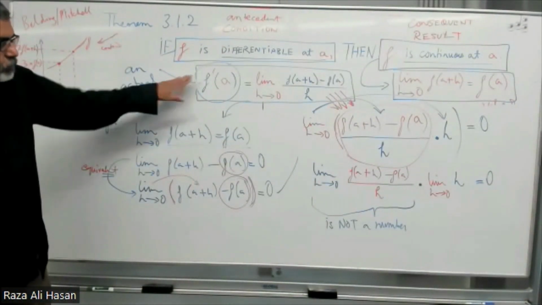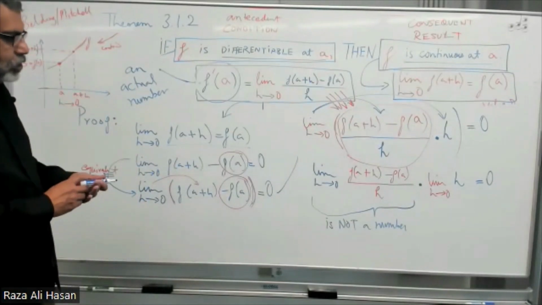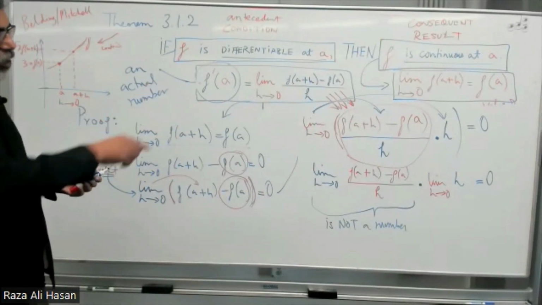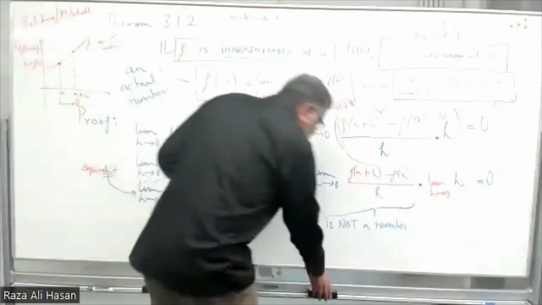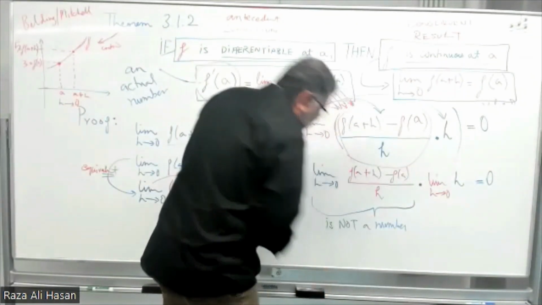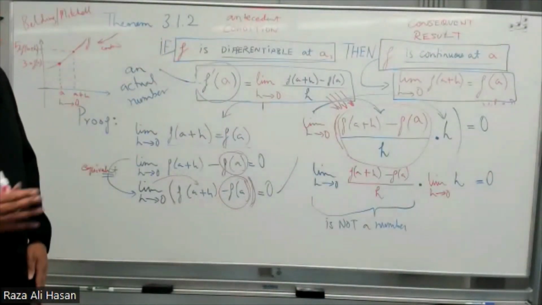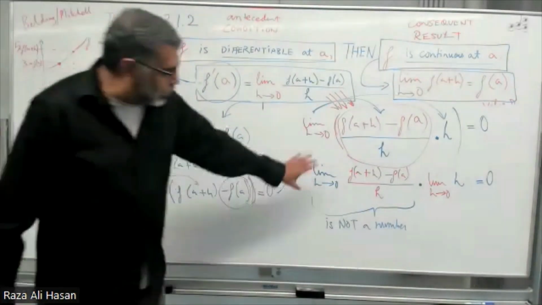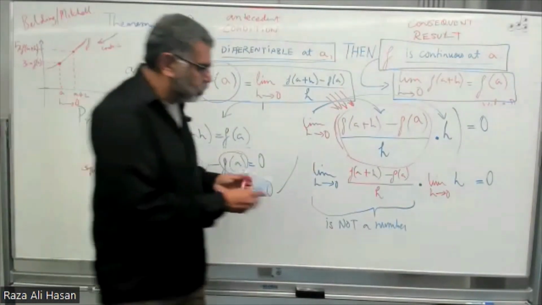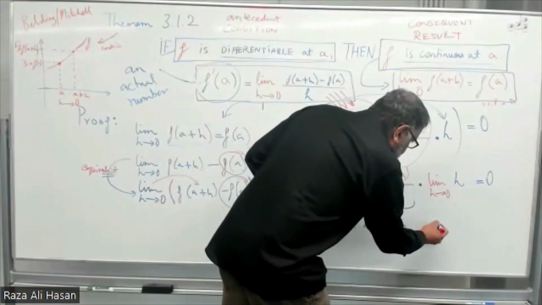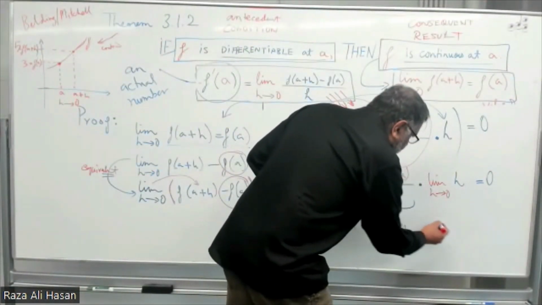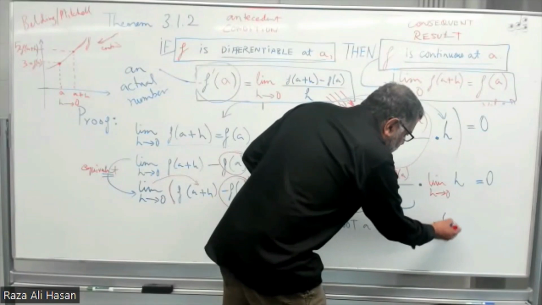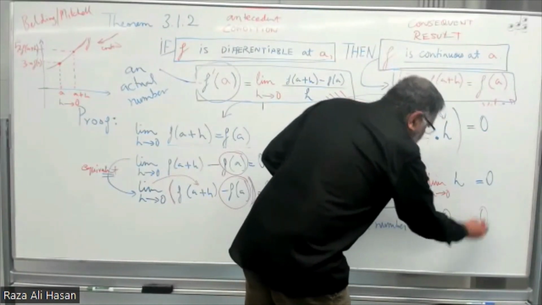But once we apply the limit to this difference quotient, it becomes this number here. So remember, this is not a number. Let's apply the limit to the second term first before we come back to this one. So I'm going to apply the limit to the second term. And what do I get here? 0, right?